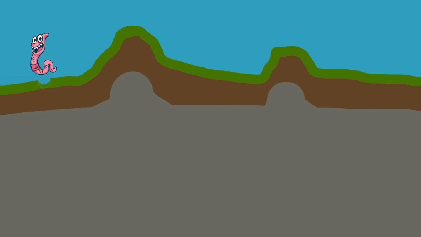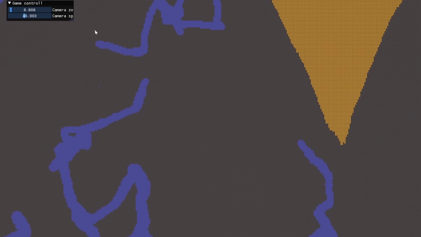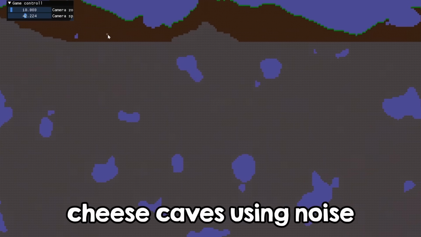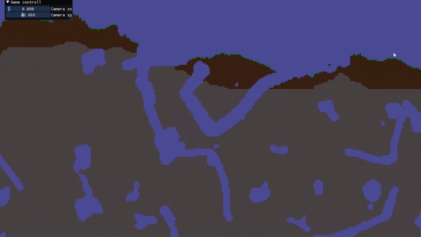Imagine you drop a worm in the world, and you let it move randomly, slowly drilling away the world. This will create a tunnel, and you just have to drop multiple worms in the world to get this result. Combine this with the cheese style caves that can be done in a similar fashion or using normal noise, and you get a super good cave system. And the advantages with the Perlin worms are even more clear here.